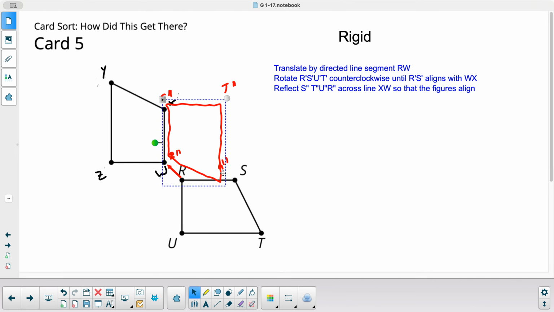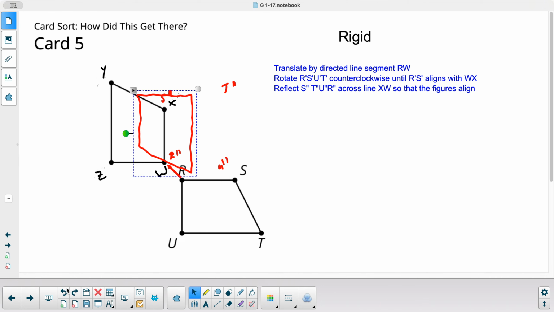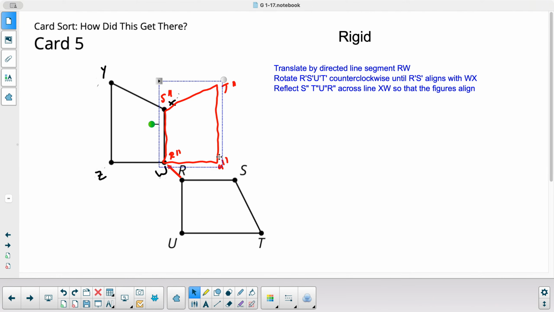okay, wait, did I do it right? Oh, I must have clicked up, down. Let me hit undo. Oh, it's because I turned it. It won't let me do that. So I probably have to click the up, down button. There we go. So it would reflect it right across there, but it's really left, right. Okay, and there we go.